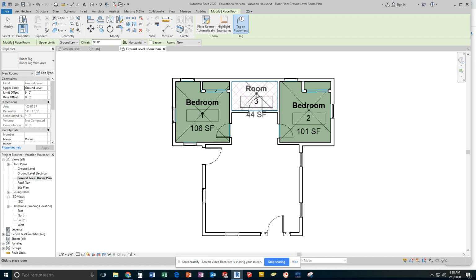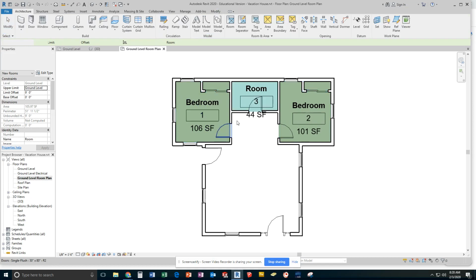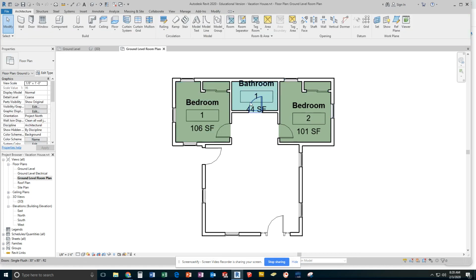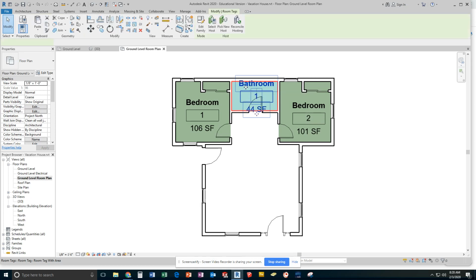So I'm going to go ahead and tag here. It's calling itself room 3. I am going to try to move my tag so that it's as inside the room as I can. We'll mess with that later, but this is not bedroom 3. This is a bathroom. And when I change that title, it'll pick a different color. I do have to come back here and change this to 1. I know it's the only one, and it tries to say there's a conflict, but they're actually different names.